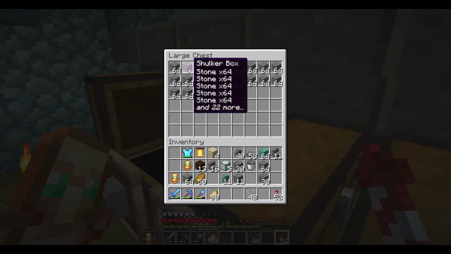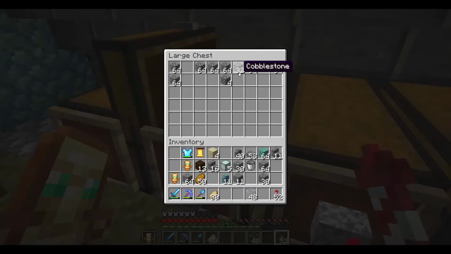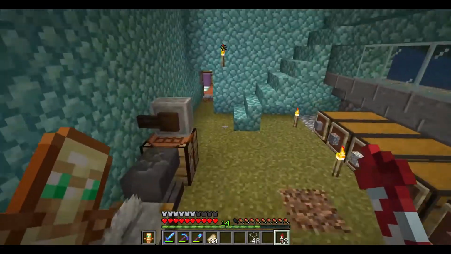See, these are just shulker boxes full of the stone too. So we're actually low on cobblestone, if you can believe it, because all our pickaxes have mending or silk touch on them.